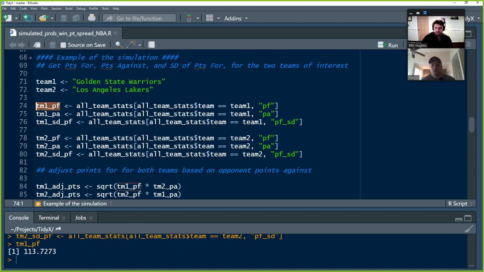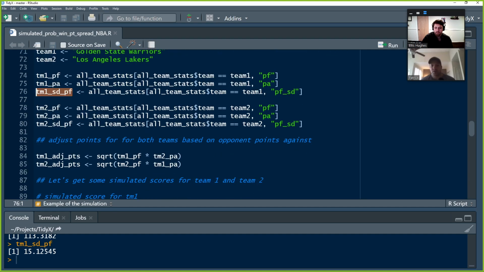Okay. So in order for the Monte Carlo simulation to work, remember, we're creating a simulation of a random draw from a known population of mean and standard deviation. And I will say that this works for normally distributed data. If we were in a sport like maybe soccer or hockey that's very low scoring, the games could end where a team has 0 points, things like that. This might not hold. We might have to use a Poisson distribution or something that's in counts. So that's just something to keep in mind.